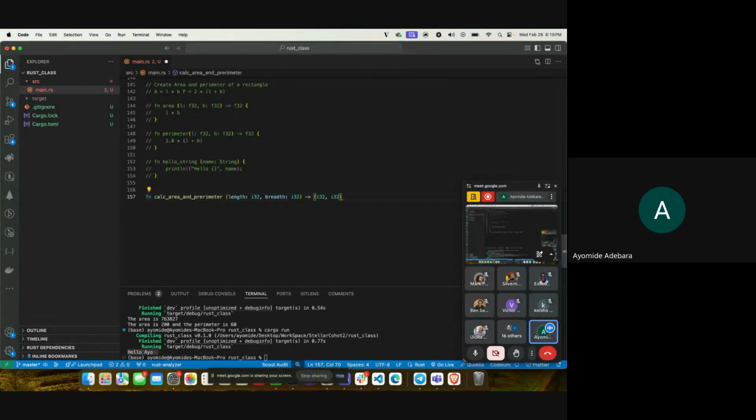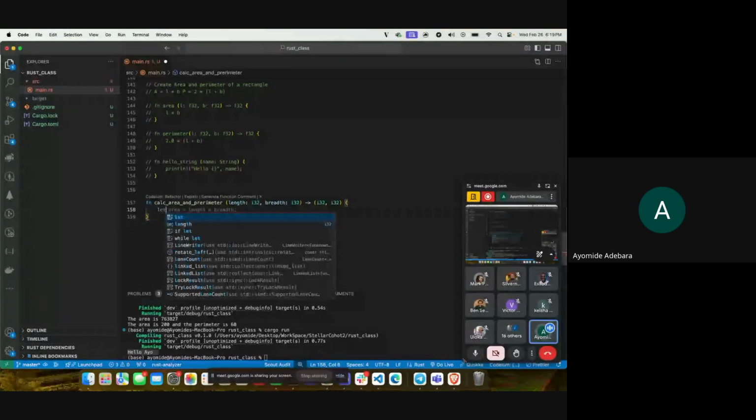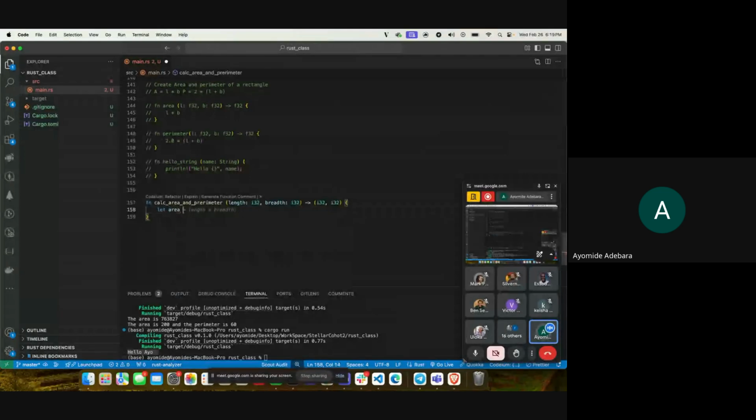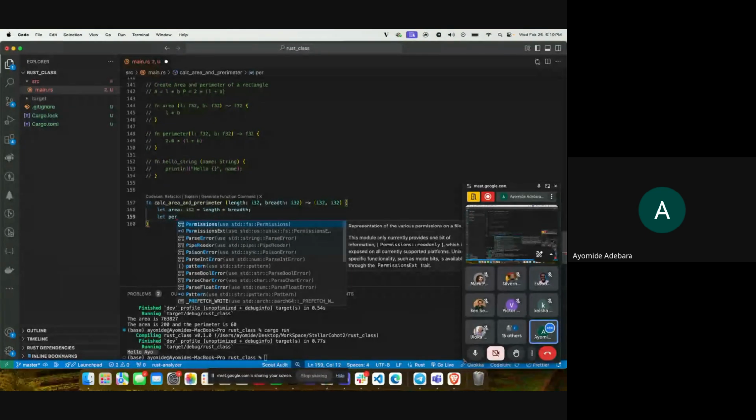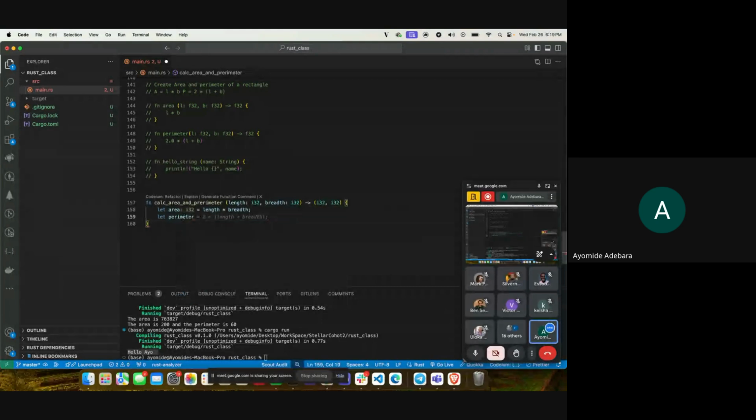Now, this is the function. So now we could start by saying area is equal to length times breadth, and then perimeter equals 2 times length plus breadth.